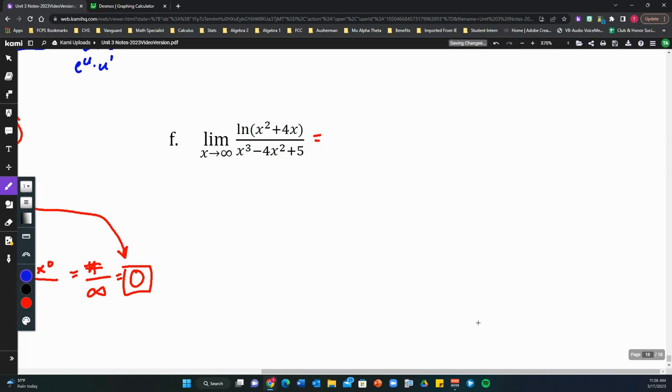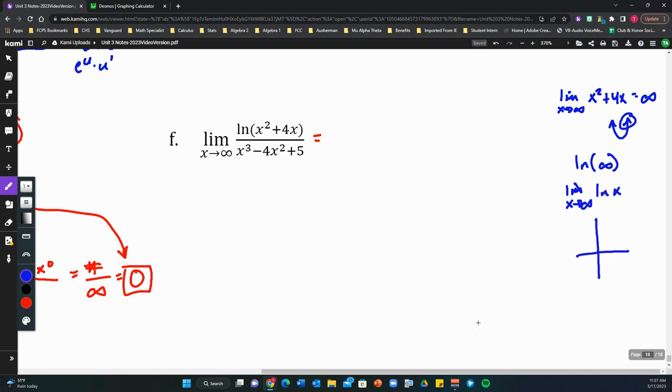So this is a composition function with a quadratic inside of a natural log. So to identify this limit, we're going to have to do it piece by piece. So if I start with, let's do it over here to the side, x squared plus 4x. If I were to take the limit as x approaches infinity of that guy, well, that is a quadratic function that opens up. So on its right side, we're definitely heading towards infinity. So if that's what the output of that function is doing, then that really controls the input of this natural log function. Or this is another way of saying what is the limit as x approaches infinity of the function natural log of x. Well, we've seen that in the past, or in this video, looking at this graph.